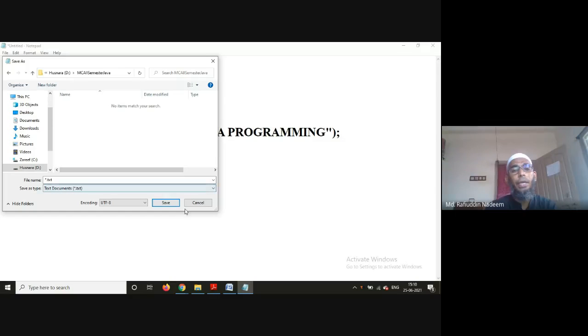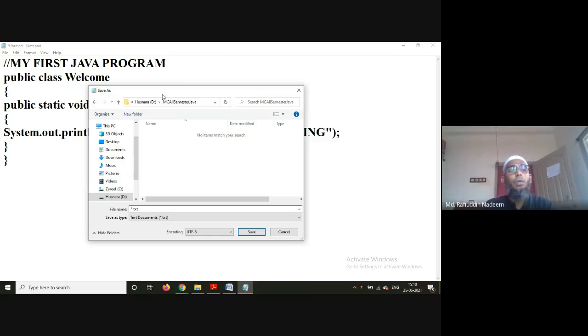While saving, another very important point you need to remember here is whatever the public class name which you are giving, because in future you are going to write more than one class in the same program. You're going to mention more than one class in the same program, but there will be only one public class. So what is public? All these things we will discuss in detail. No problem. But just understand some basic things here.